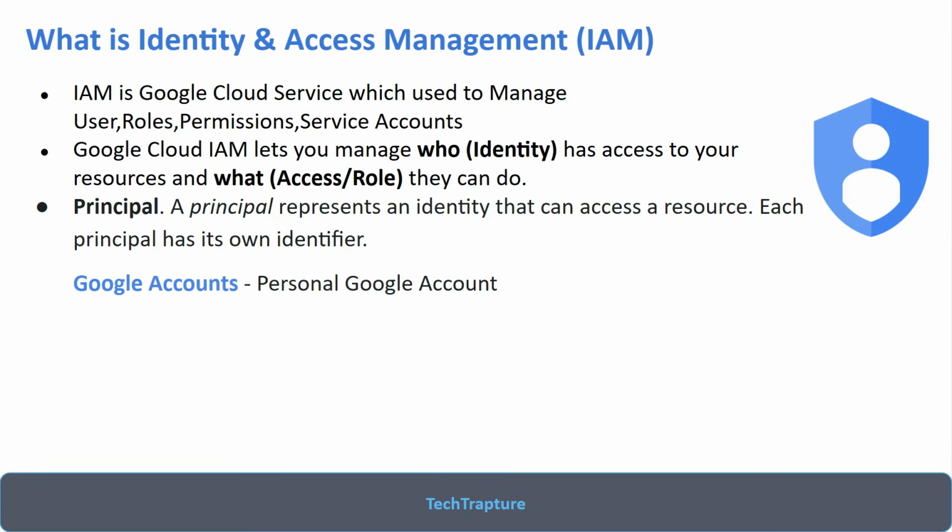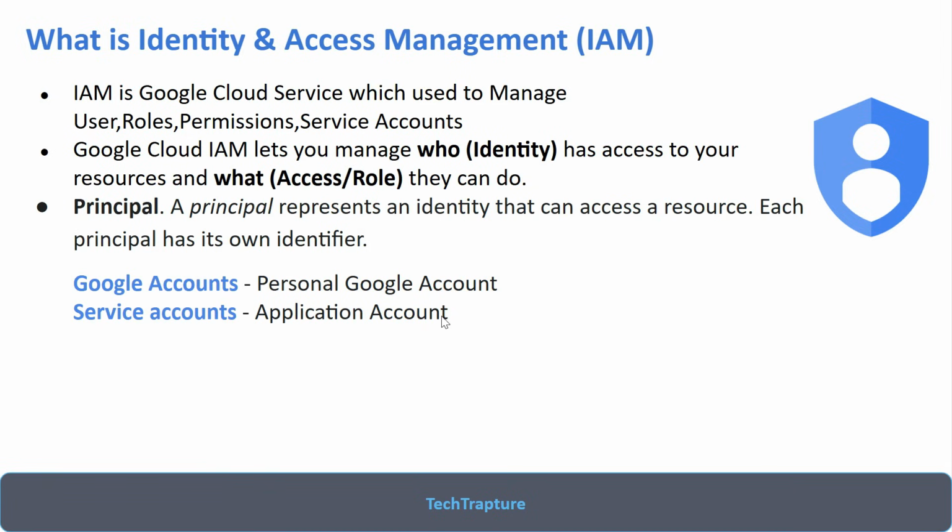You cannot create users directly in Google Cloud IAM. That is the first thing. Second thing, service account, that is an application account. You can create a service account in Google Cloud and it can be used by your application. You can create a service account and use that as an identity. So if you are using Compute Engine and it wants to download something from a storage bucket, it uses the service account permission which is attached to that Compute Engine.